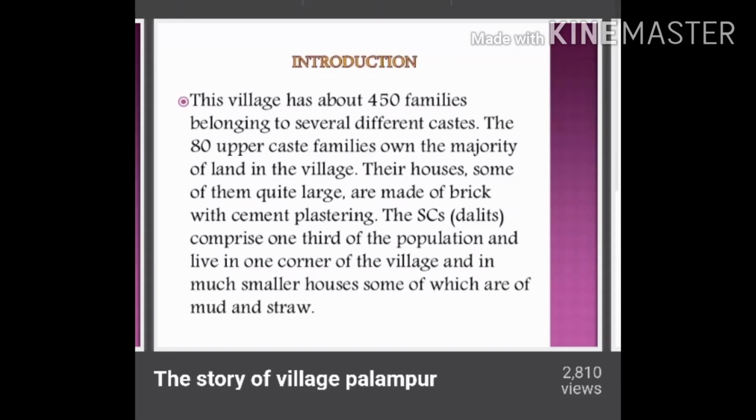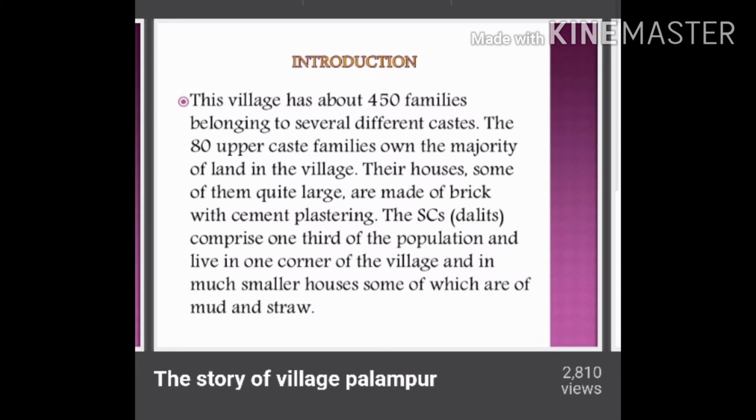Good morning. We are starting with a new chapter, that is chapter 1 of economics, the story of the village Palampur. This story of village Palampur is about a village which is hypothetical. Hypothetical means an imaginary village which is nowhere in our country. If you ask me where Palampur village is, I can't tell you because it's a hypothetical village. It's nowhere on the map of India or in any state.